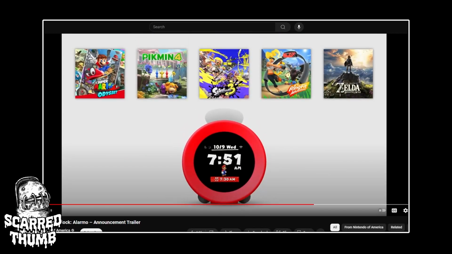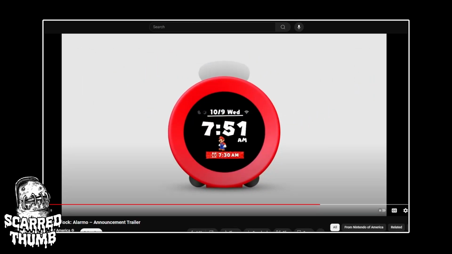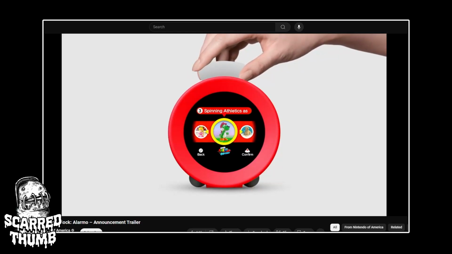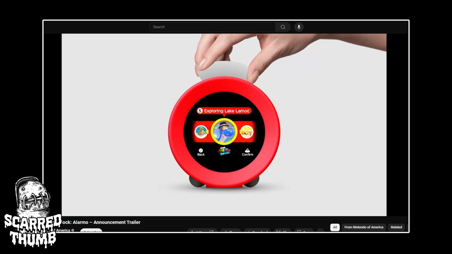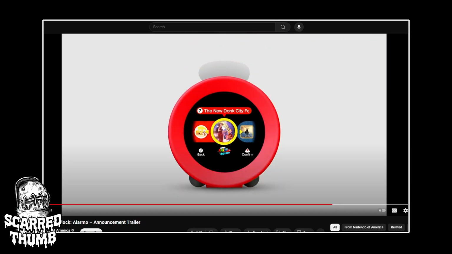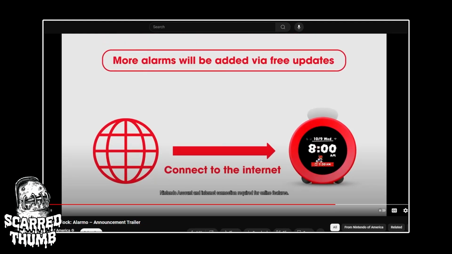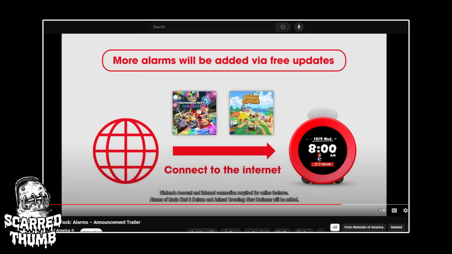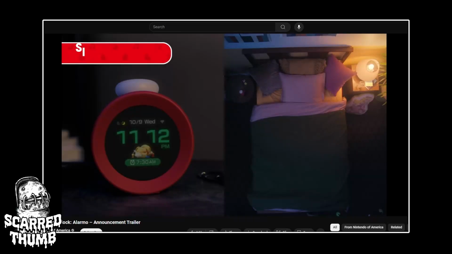Each game features 7 alarm varieties, known as scenes. And they all have their own combination of music and sounds. Ooh, New Donk City. And when you connect to the internet, you can get more alarms as free updates as they become available.